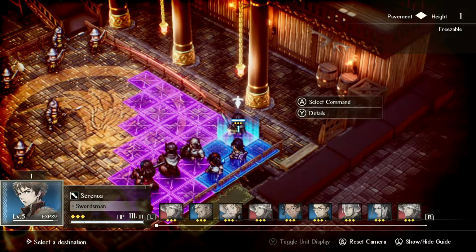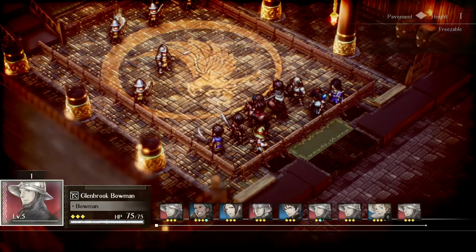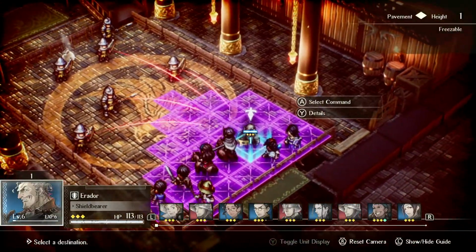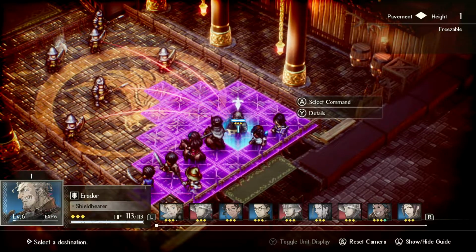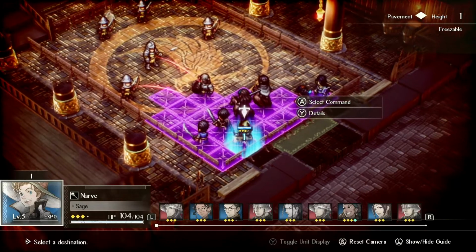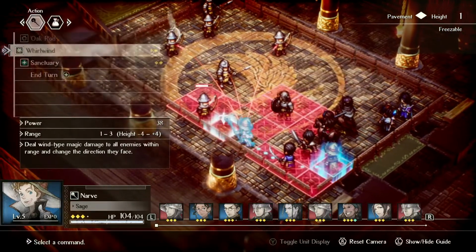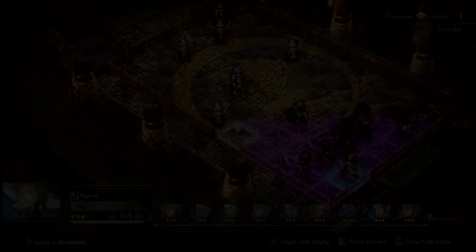The answer is yes. Yes, you do. Especially if you're playing on hard. In fact, I would argue that your actions off the battlefield are far more important than your strategic decision-making on the battlefield. You can have the best positioning and team composition in the world, but if you don't have the right items at the right time, or worse, your characters are just too weak to survive against the enemy, it'll all be for nothing. So today, we're going to discuss the encampment, the exploration phase, and how to manage your army. Let's begin.